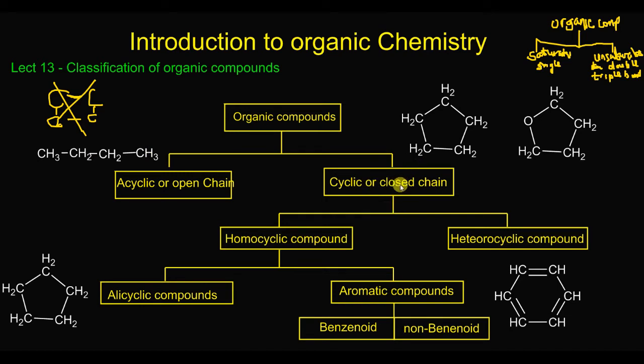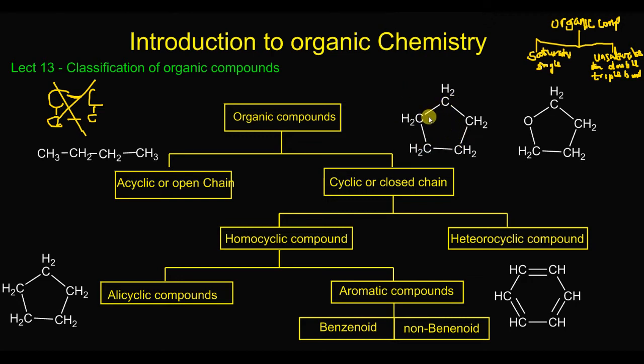Now, for the closed or open chain, you can deduce from what I've said earlier that for the cyclic or closed chain, the carbon atoms are connected in a ring, in the form of a cycle, or the carbon atoms are connected end to end to each other. And there is a good example here that you can see: this carbon atom has an end to end connection. The first and last have been connected. You can't even distinguish between the first and last. So they've been connected in a ring form.